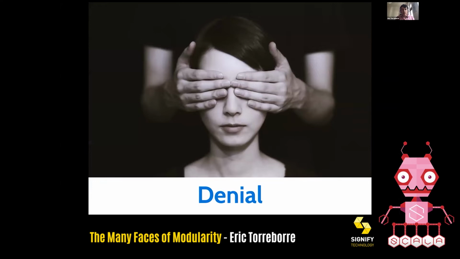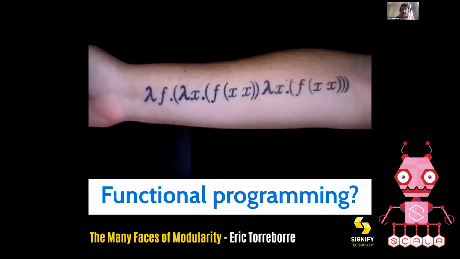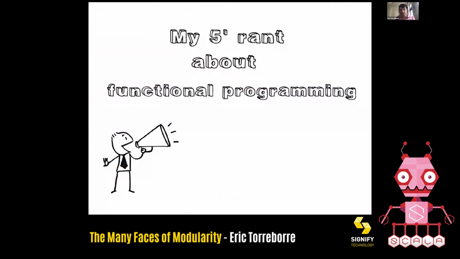So maybe I want to start with a little rant about why it's hard. And it's of course hard if you don't care about it, if you're in denial about the need for modularity, the need for modules, the need for components. You can find many people using functional programming thinking that modules are not important anymore, that modules are not necessary. So I want to talk about this today and have a little rant about that.